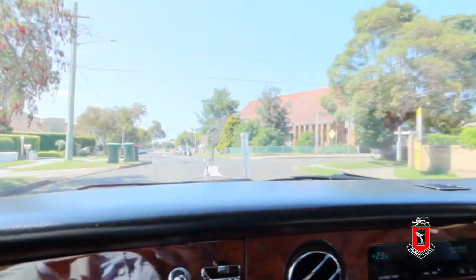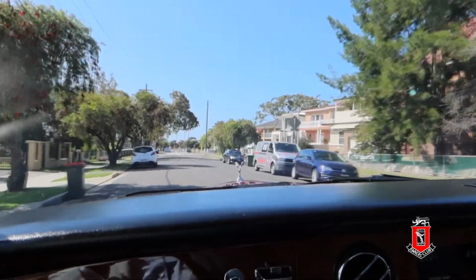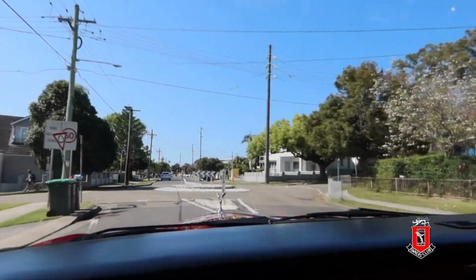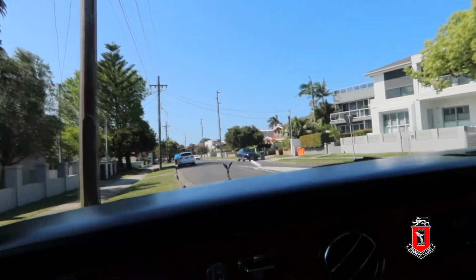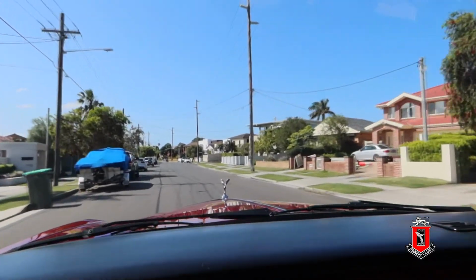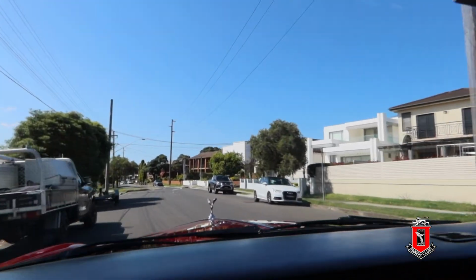just a gorgeous ride. It's very smooth. The car seems very manoeuvrable and almost nimble. I had a little drive of it myself earlier, and I was surprised at how nimble the car was, how eager the accelerator was and receptive to my commands, and we're just breezing around the back streets here.